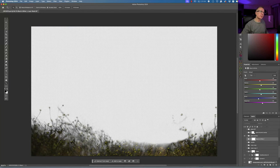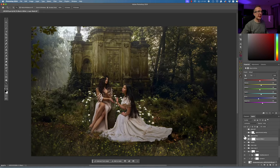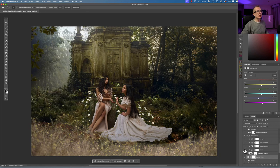In reality, these are two different PNGs that I mixed to get this effect, but I did the same thing. Look at that. This was the original.